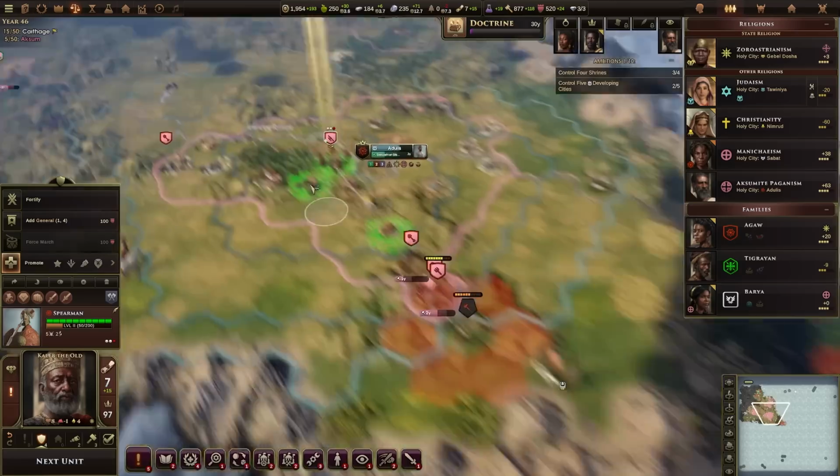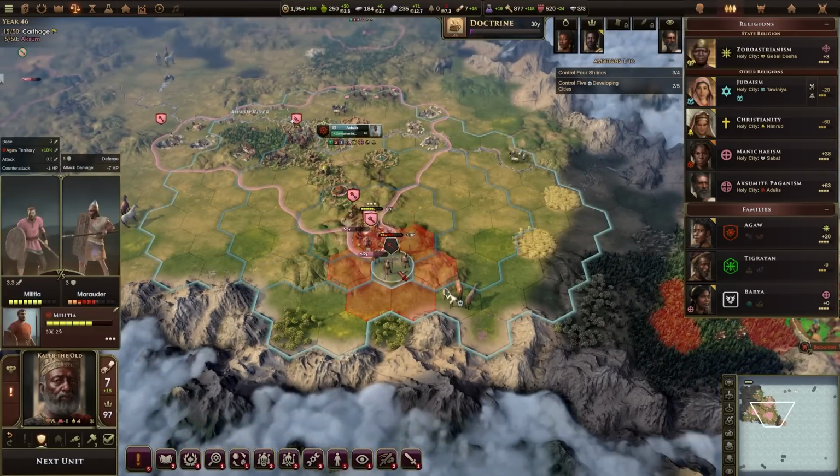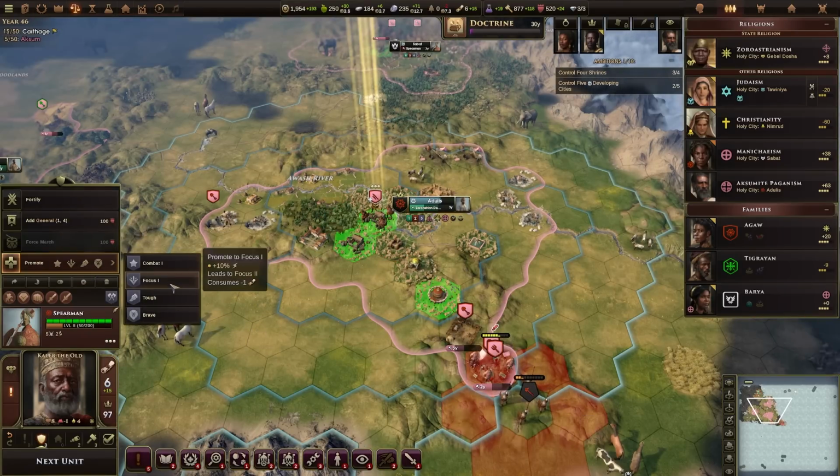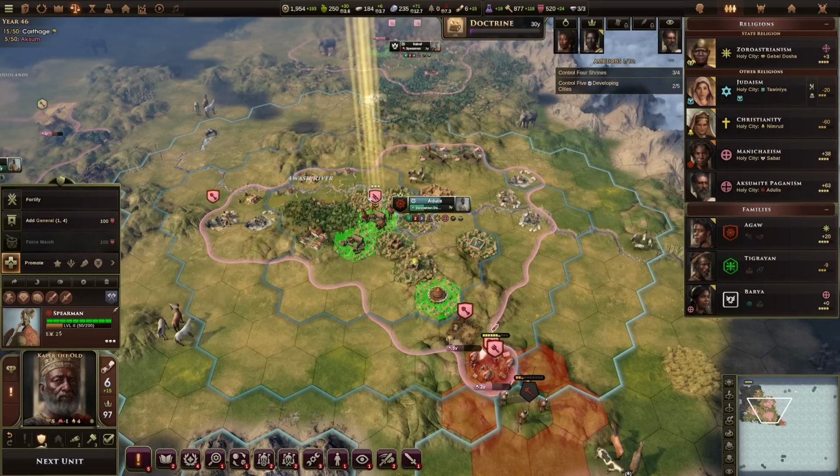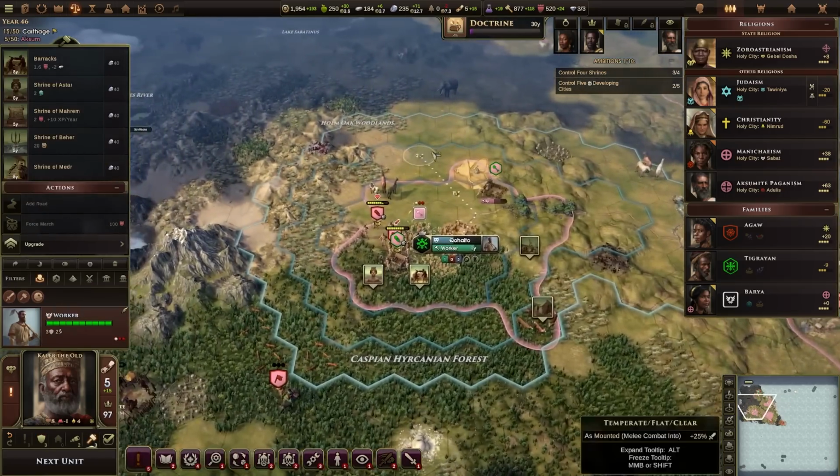Sounds like a mobile phone game. Temple rush. All right, spearmen here is ready to promote. Spearmen are quite good. This is an all-around 5% combat per boost. I do like tough. Means you're stronger if you're damaged. That cost me nothing except an order to upgrade.